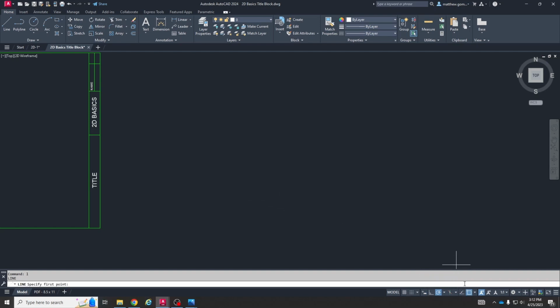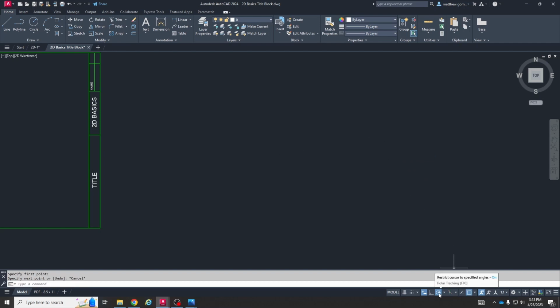When dynamic input is off, so I just turned it off, whenever you're drawing lines, there's no information really given about the line that you're currently drawing. When you turn dynamic input on, whenever you're drawing lines, it specifies on the line as you're drawing it how long the line is, what angle it is, so you can get a better idea of what it is you're drawing and how long and what angle the line is. So I'm going to have that on pretty much all the time.